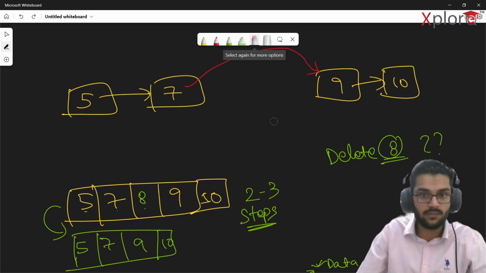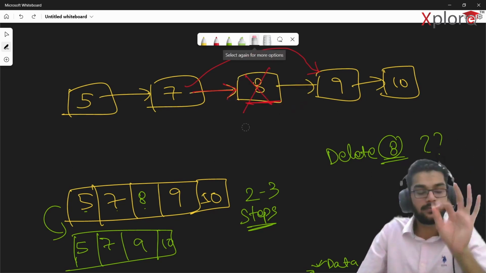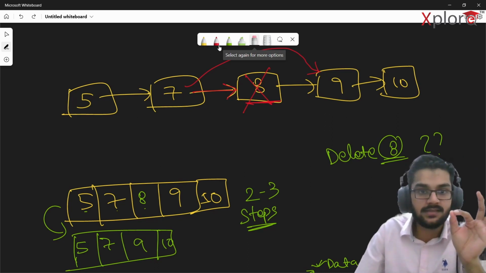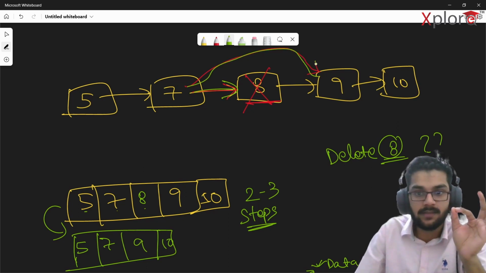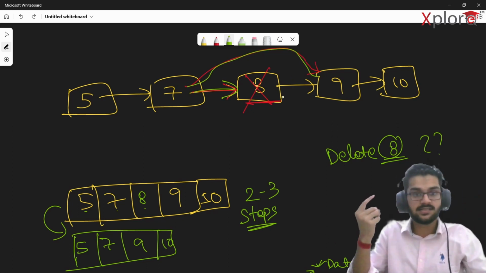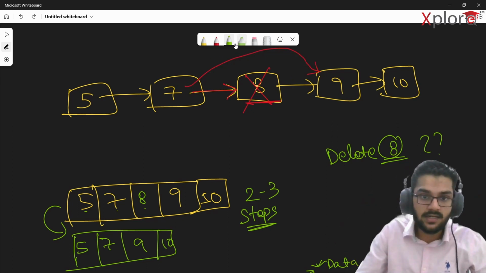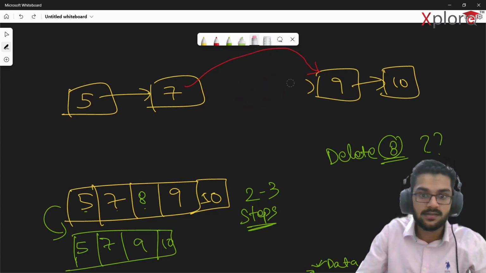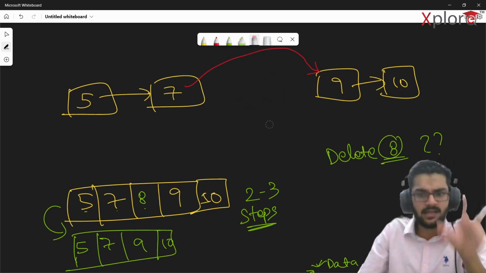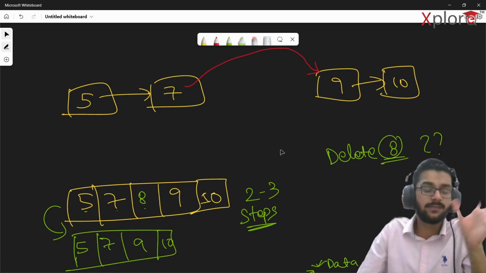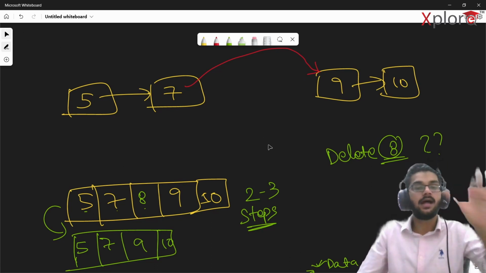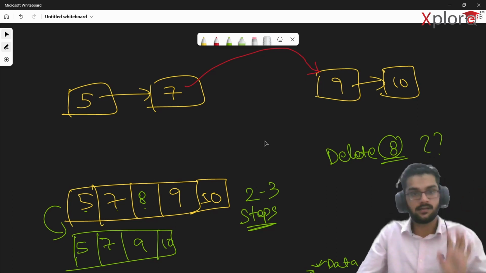I'll get rid of that quickly. But see what happened. I am removing it in this format. I am saying that, hey, 7's next was at 8. So right now I'm saying 7's next, hey, point to 9. It's that simple. So right now what will happen if I get rid of that? This is what the linked list will look like. And have I not deleted 8? Yes, I have. So again, this is one of the manipulations, right? Manipulations means adding data or removing data, correct?